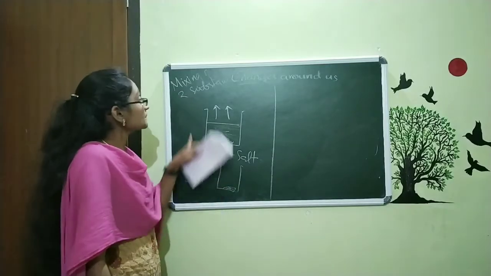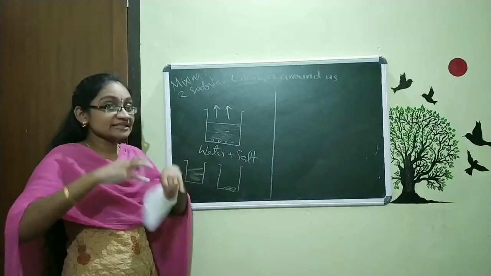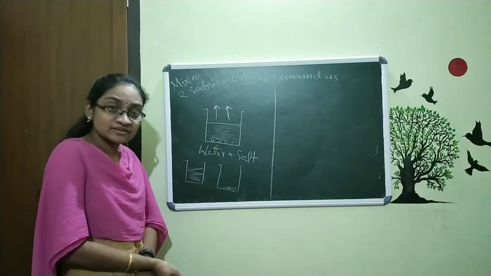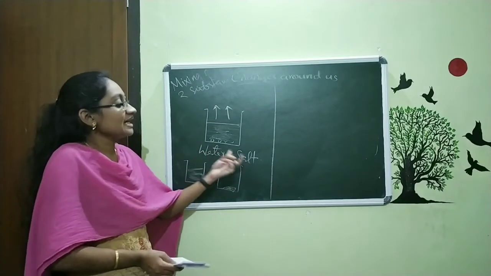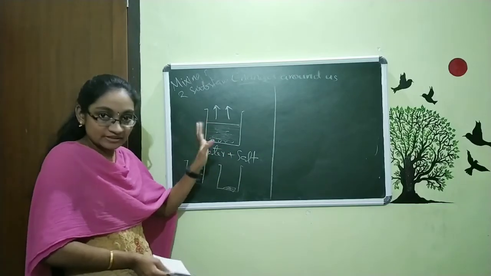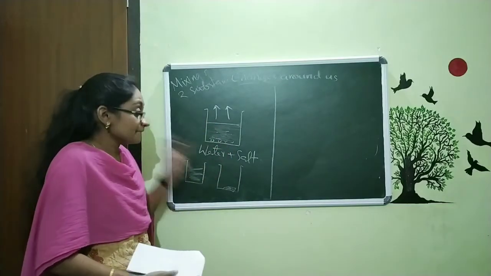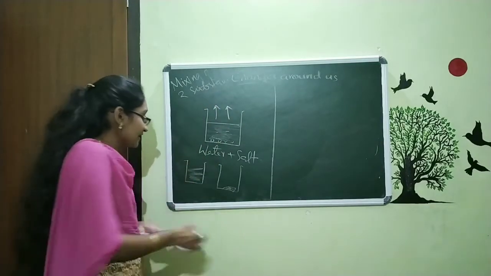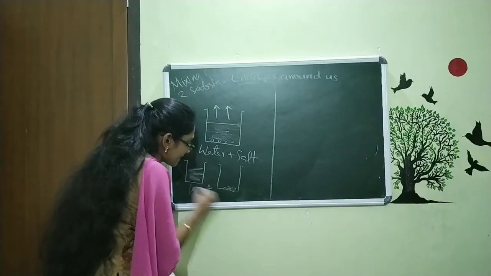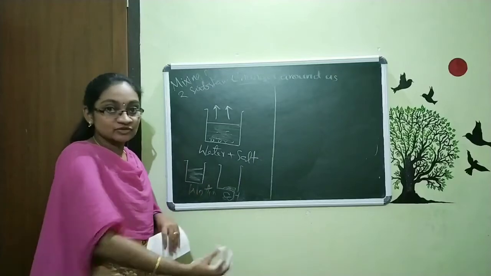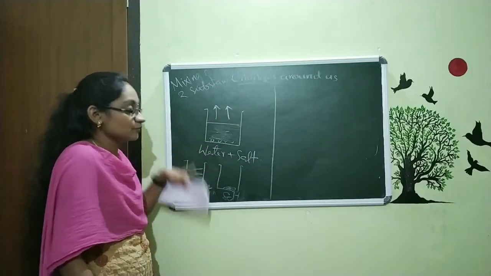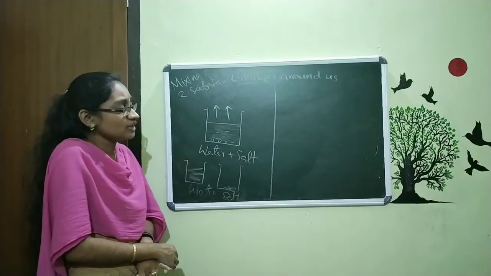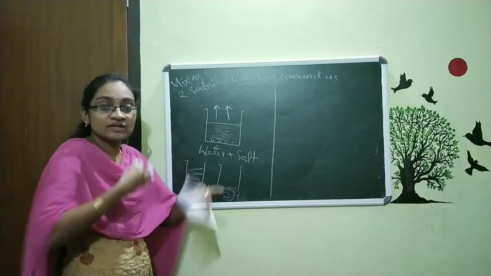So we can say this water and salt, when they are mixed together, is it reversible or irreversible? When the water and salt are mixed, a new solution is produced, but afterwards we can vaporize and condense, and the water and salt will be turned back to the initial state. So we can say this is one type of reversible change when we are mixing two substances. Now the question is: will mixing always be reversible?